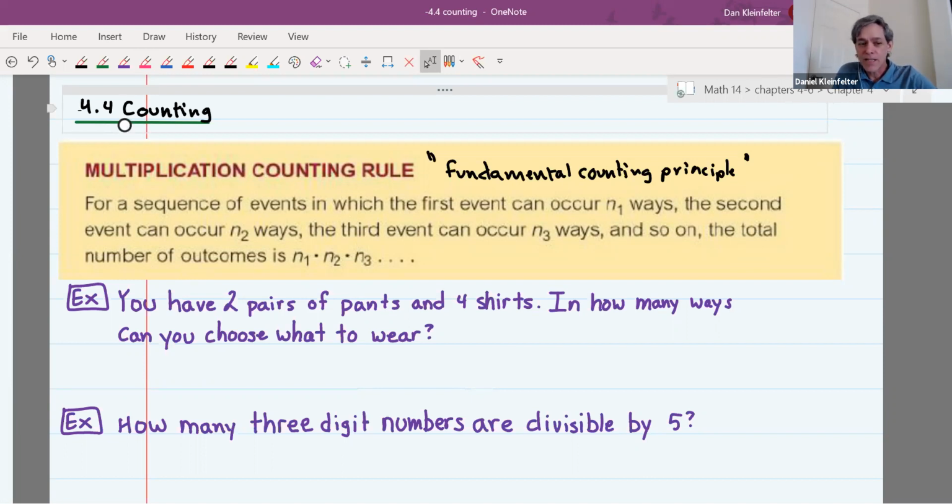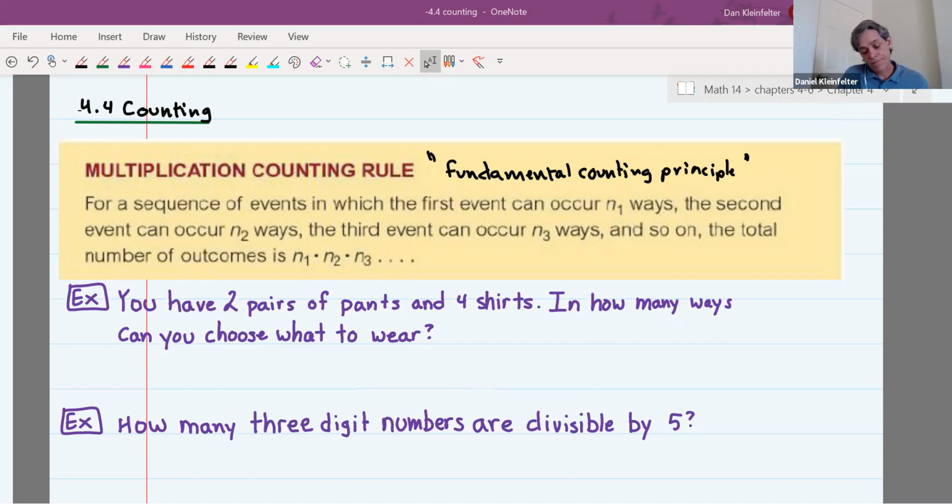We saw that counting some of these situations can get a little tricky, and so this is more kind of what this section is about. Some of these more interesting counting methods. So the first thing we'll look at is called the multiplication counting rule, and depending on which book you're looking in or what part of Google or YouTube you're on, it can go by other names. You might see it called the fundamental counting principle or fundamental principle of counting. So any of those names refers to this multiplication counting rule.